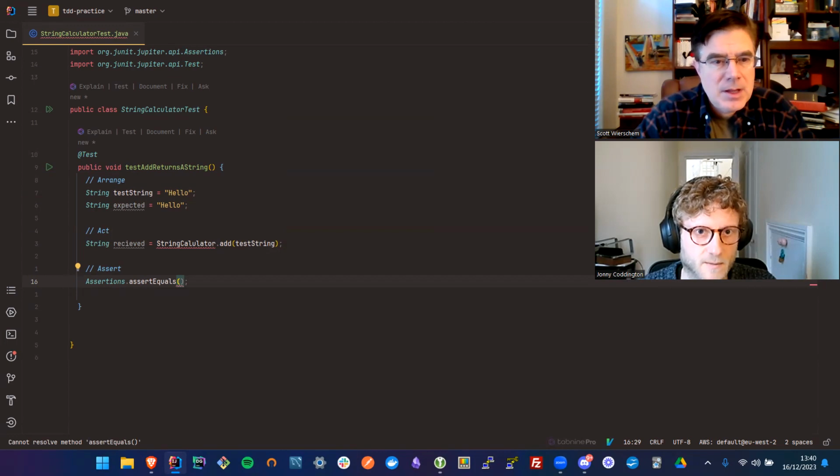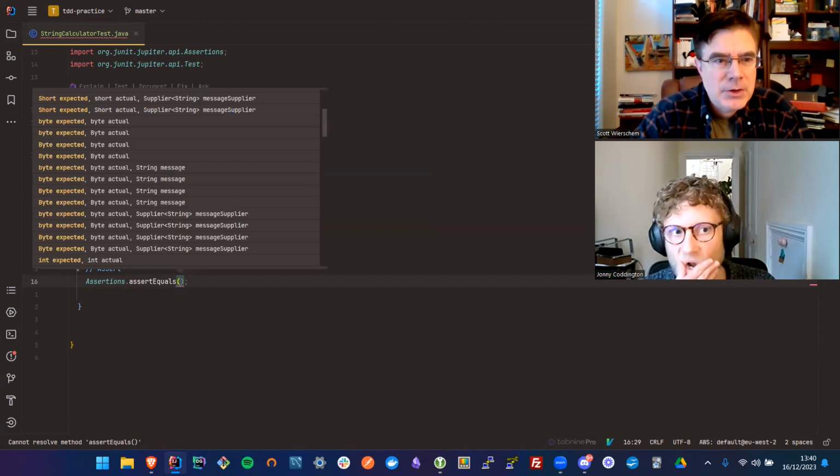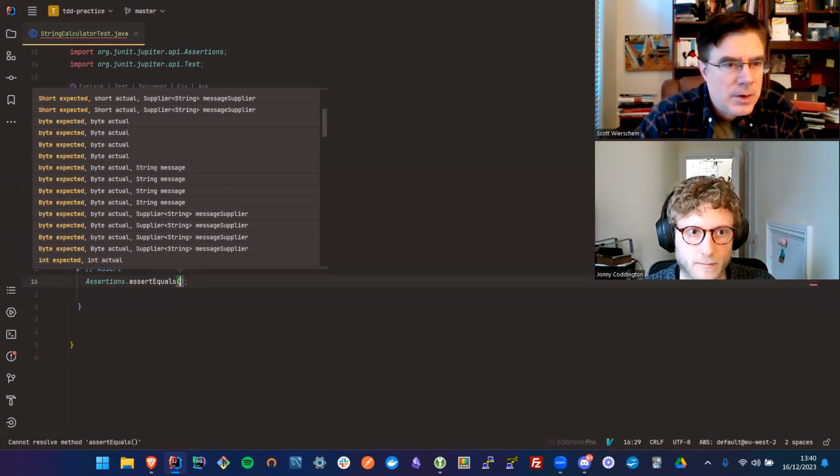This has actually crashed. One second. Oh, it's back again. Sometimes it does that, I really don't know why. If you do a control P, then it'll show you the parameters that it's expecting. So expected is first and then actual, right?